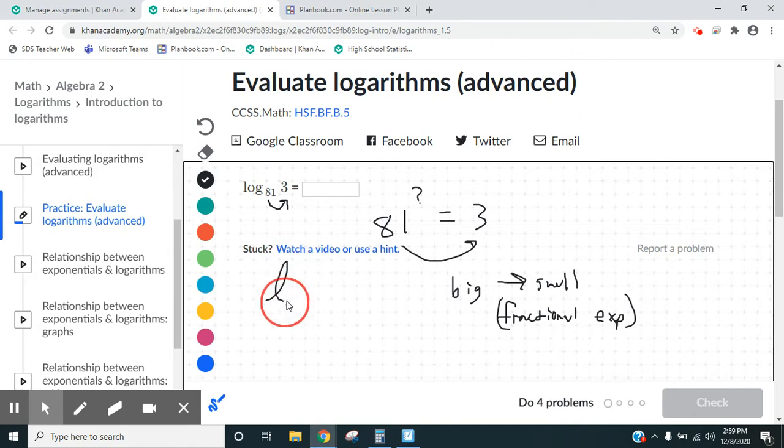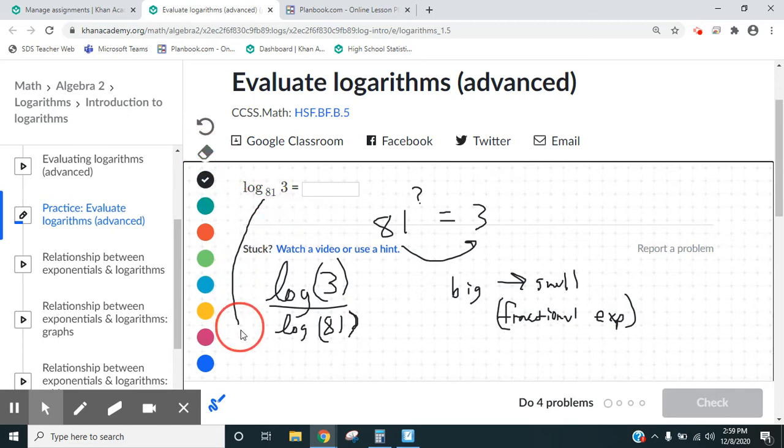We're going to use the change of base formula, which is going to be another assignment later on. And we're going to say, what's the log of 3 divided by the log of 81? And we're going to actually use a calculator to do this. So again, the way to remember is to say, all right, 81 is the base. The base of something is on the bottom, right? So the base goes in the basement. That's the way you say it.